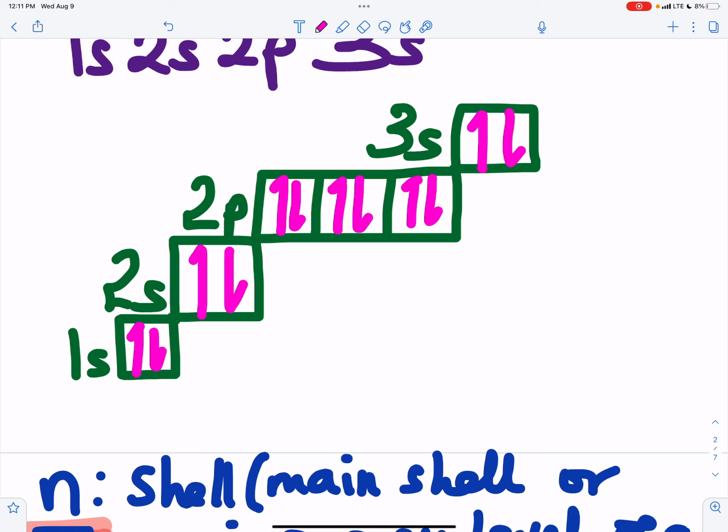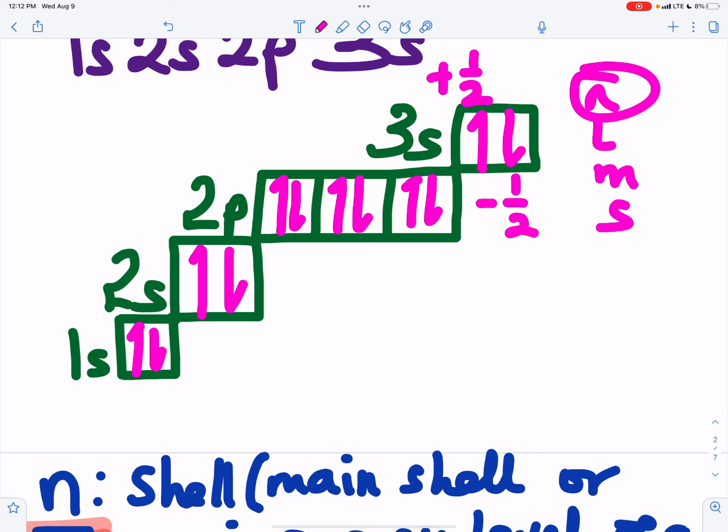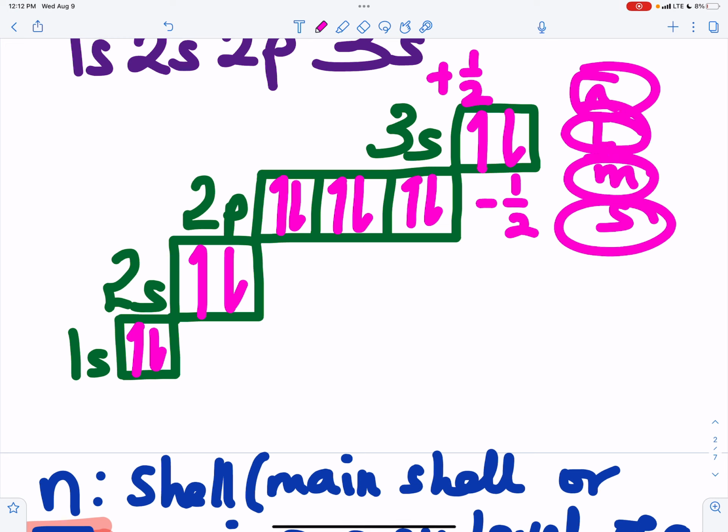Can you see that? The one that faces the door, or is oriented clockwise, has an S value of +½. The one that faces the window has an S value of -½. So even though they have the same value for N, the same value for L, and the same value for M, when it gets to S they will not have the same value. Although they are sleeping in the same room, on the same bed, they are not facing the same side. So one will be facing the door, one the window. So their S values will be different.